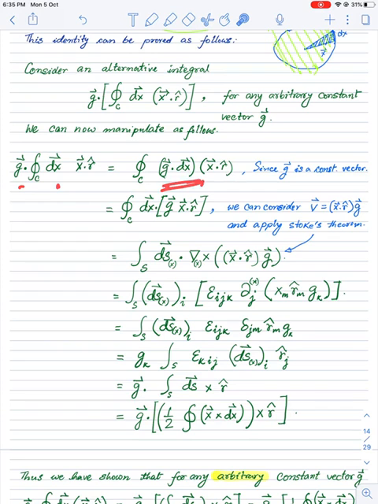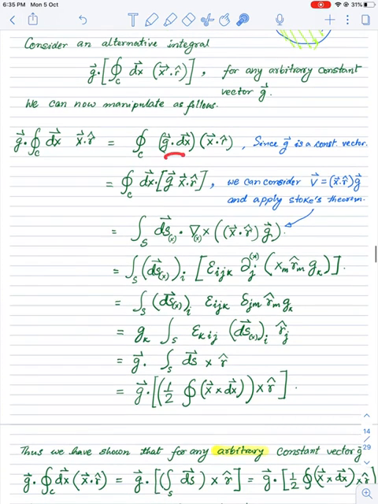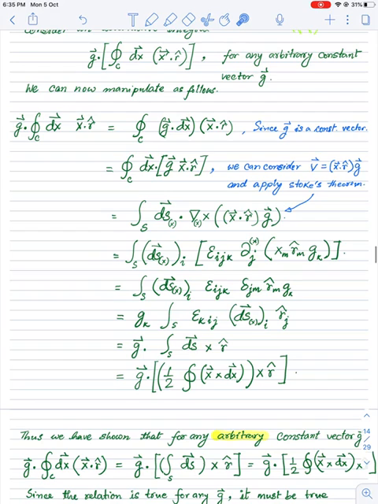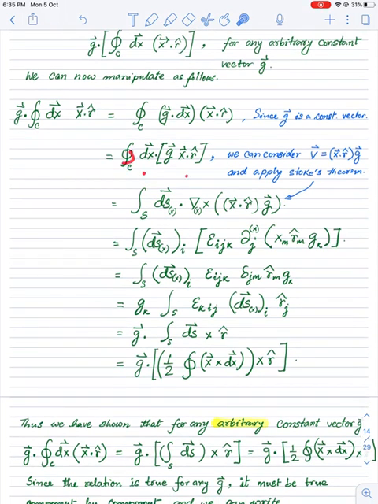Now we can take this expression and take g inside and dot it with x hat. That is very clear. Now once we dot it with x hat and dot it with x dot r hat, then we can essentially say that this is x vector dotted with g times this quantity. So this is the closed line integral of a vector, which is g vector times some scalar, and this scalar is x vector dot r hat.